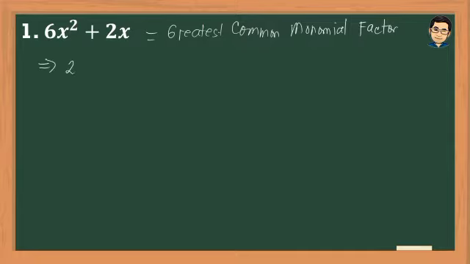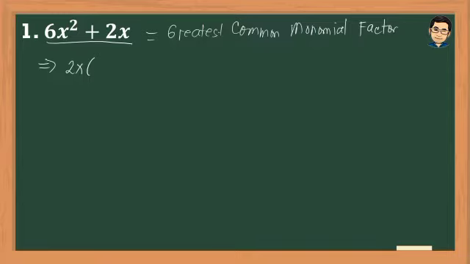And then, dun sa x squared naman, sa variable, x squared and x. So, ano po ang common monomial factor dyan? Yun pong x. Hindi po pwede yung x squared is because yung second term, x lang po. So, 2x. Next, how are we going to get the factors inside the parentheses? So, ang gagawin lang po natin, yung given natin na 6x squared plus 2x, i-divide natin dun sa greatest common monomial factor, which is 2x.